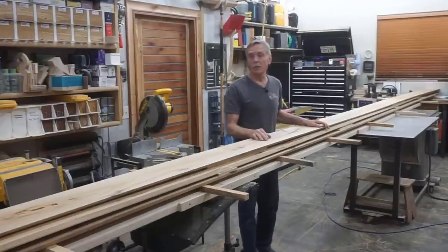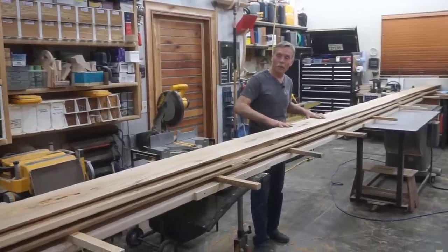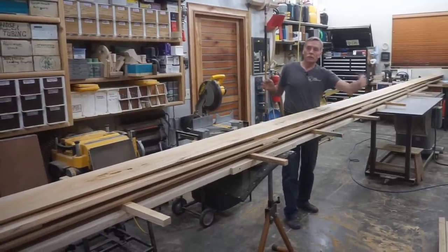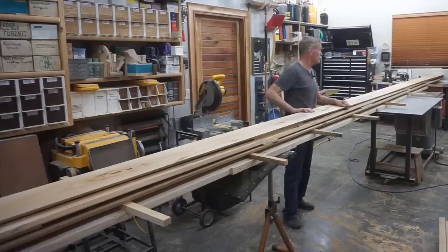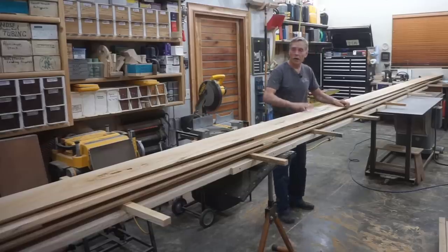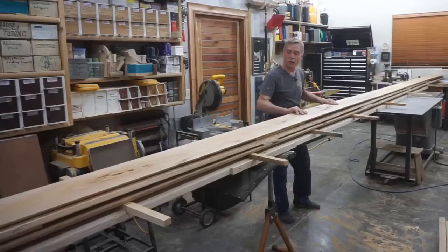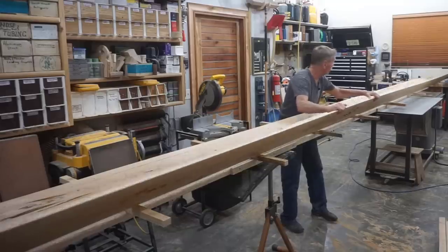Now that all that splicing work is done, I can go about building the beam using the steps that I did before. And you can see these little wings here. I just screwed some scraps to my 2x12 workbench. That bench is 24 feet long, and now it's 30 inches wide. And I can just tip my boards over onto those extensions. I'm putting the bottom of the beam over here.